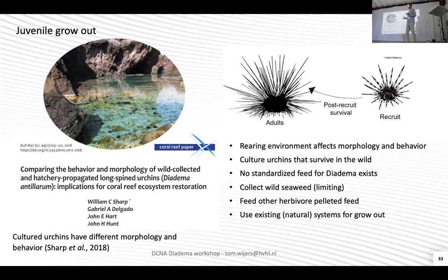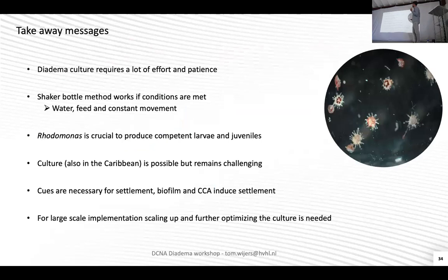There have been quite some restocking experiments with Diadema, but overall the retention is quite low, so not many of them survive. And you want to increase that survival by choosing the right location, but also by having strong urchins put on those reefs.